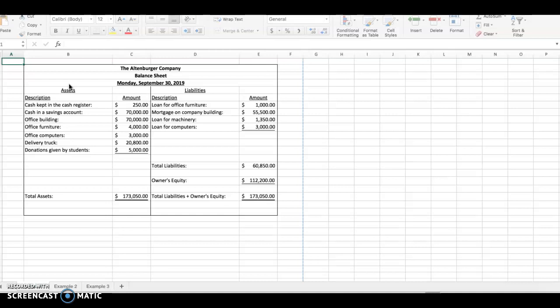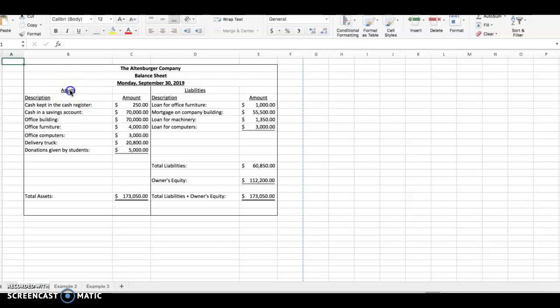So we want to first of all take a look at the parts. This, as I mentioned earlier, is a very important concept. It's very important that you're clear on the elements in this balance sheet because we'll be working with these different things an awful lot in this semester course. So at the top of the balance sheet, you see the name of the company and the date. And it is the balance sheet, which means it has to balance both sides of it. It has two sides. Both sides have to equal, and we see that it does at the bottom.